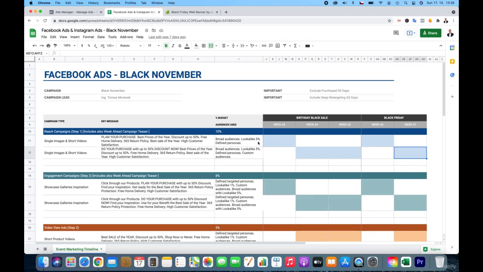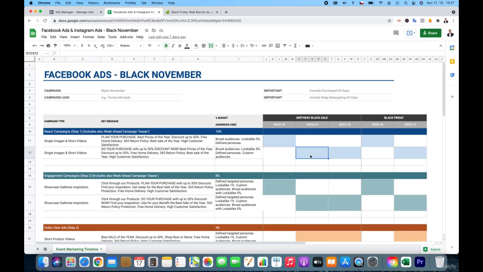As you can see, we will be using very broad audiences, broadly defined personas, and lookalike audiences, 5% or even 10%. So it's very broad targeting, when the goal is to reach out to a mass of people, hundreds, thousands of people, so that they will know that the sale is either coming or is now active and people can start shopping.